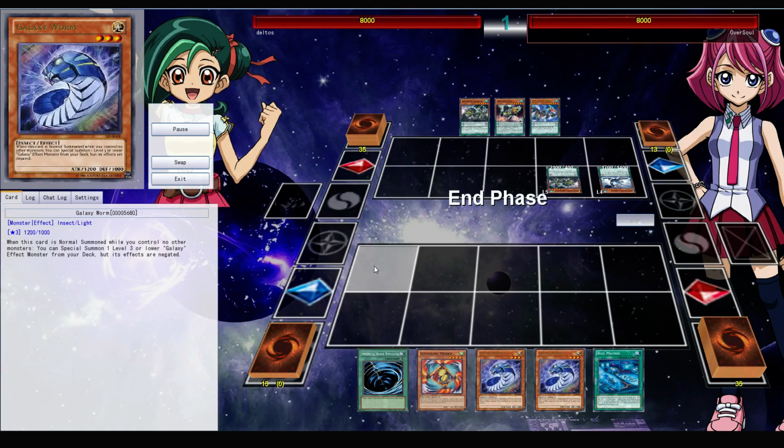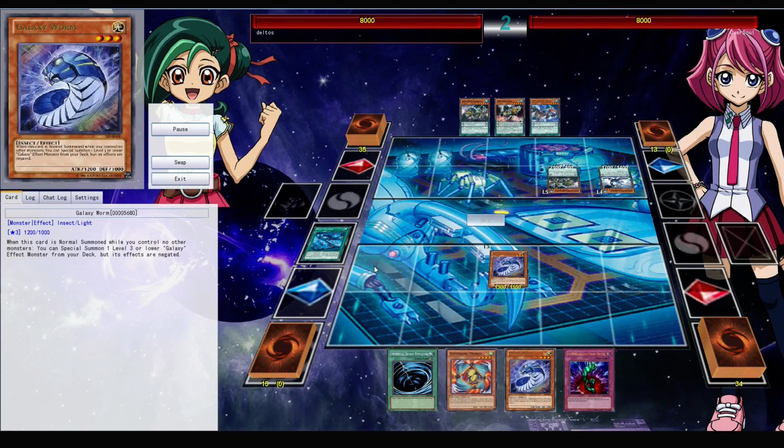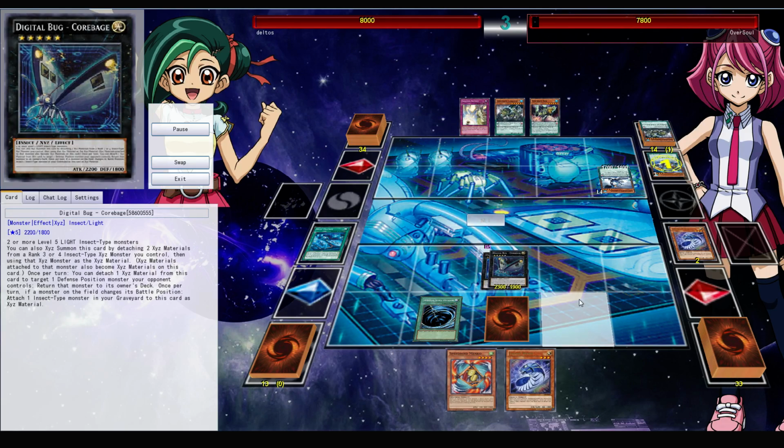So I'm going to be showing you guys the new Digital Bugs in action. It's a new archetype that revolves around XYZing on top of XYZing. Not really a Pendulum deck as far as now, but you never know with Yu-Gi-Oh! Anything can get support for Pendulums. Heck, Crystal Beast's got support for Pendulums. But anyways, nonetheless, let's go and check out what they do.